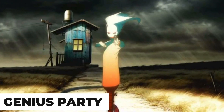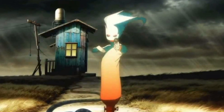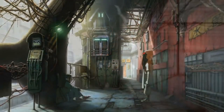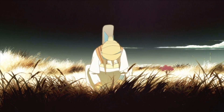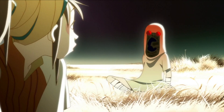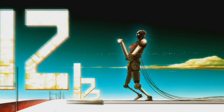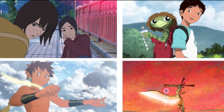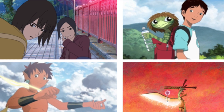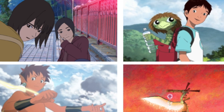Genius Party represents seven short animated films made by several talented anime directors of Japan. The creators had 15 to 20 minutes to fully express themselves in each episode and have an impact on viewers. Each short in the anthology has a distinctive animation style, including work from directors like Masaki Yusa. From the series, there are five beautiful and unique fantasy worlds with five different tales unfolding — a young boy disturbed about his mother's pregnancy, a mismatched group hunting legendary treasure on a giant's isle, and a giant meteor that falls in a small village where the villagers must decide their fate.